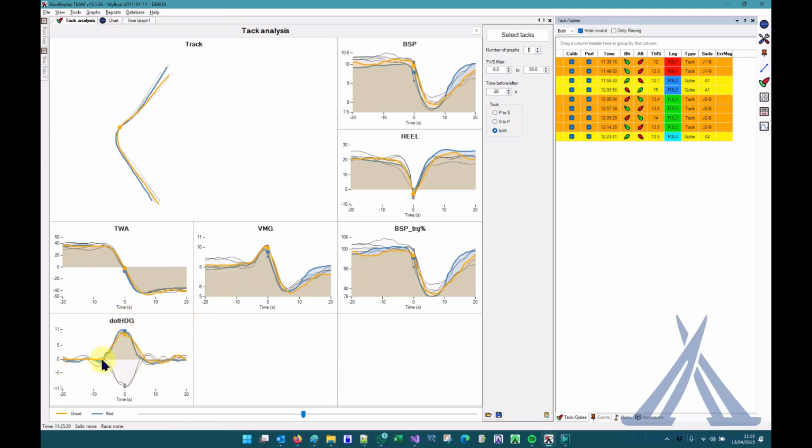And as you can see, because of the port and the starboard turning in different directions, we get them inverted. So if I do want to overlay them, I can also right-click and say Sign Tack, and that's going to put them in the right way. You can obviously save and load presets, as in all the rest of the features in RaceReplay, and copy this to clipboard to add to a report.